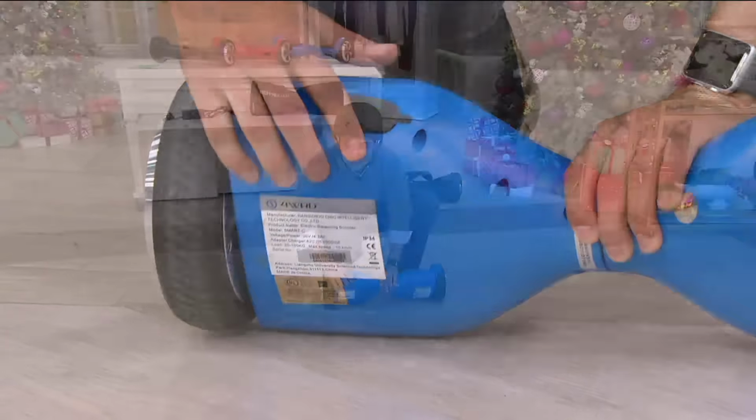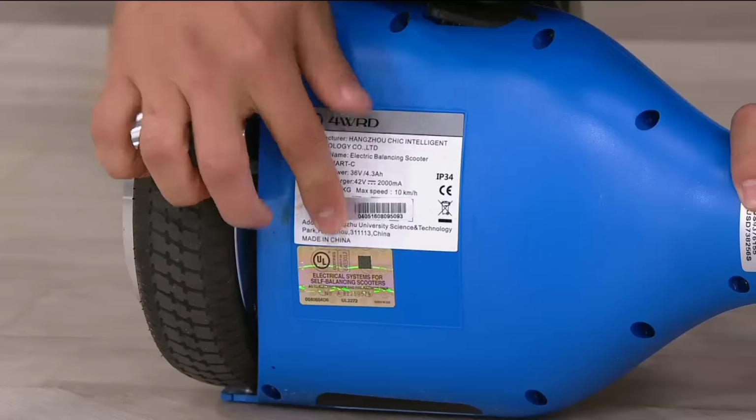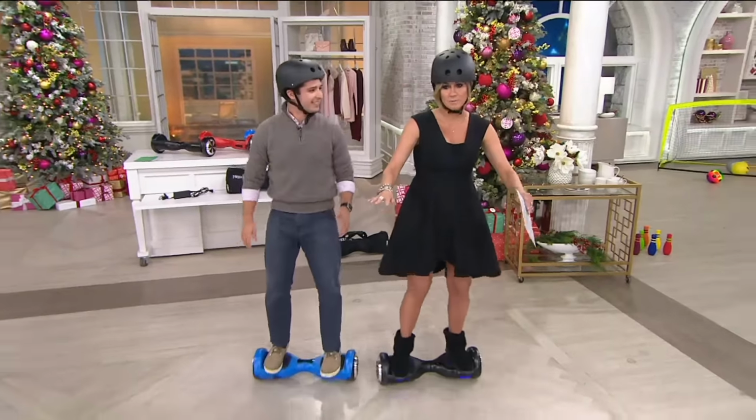Important to note that UL certification is on the back of this. It's right there. This is UL certified, which is a huge part of this story. Red is gone. If you want blue, there's 4 dozen. I got black for me.